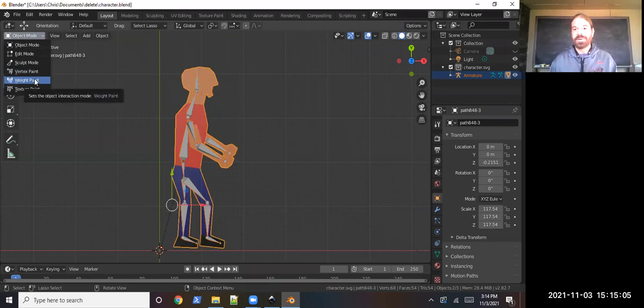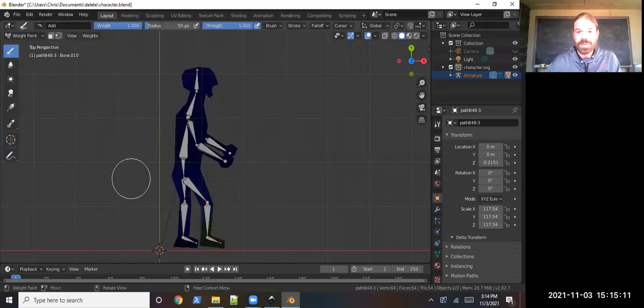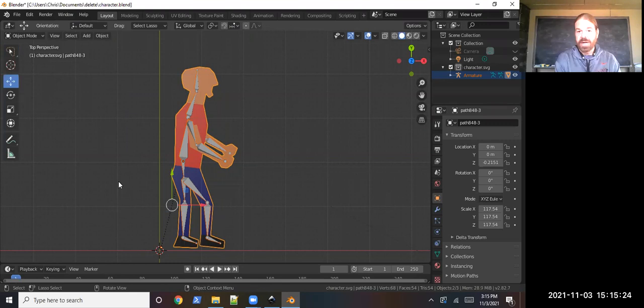And if you don't, you selected them in the wrong order. And then just kind of paint on the spots you want each bone to affect. There's a lot of stuff to do, but usually especially on 2D stuff, the automatic weighting is usually pretty good. I'm going to ignore that for now and just kind of go over the steps.